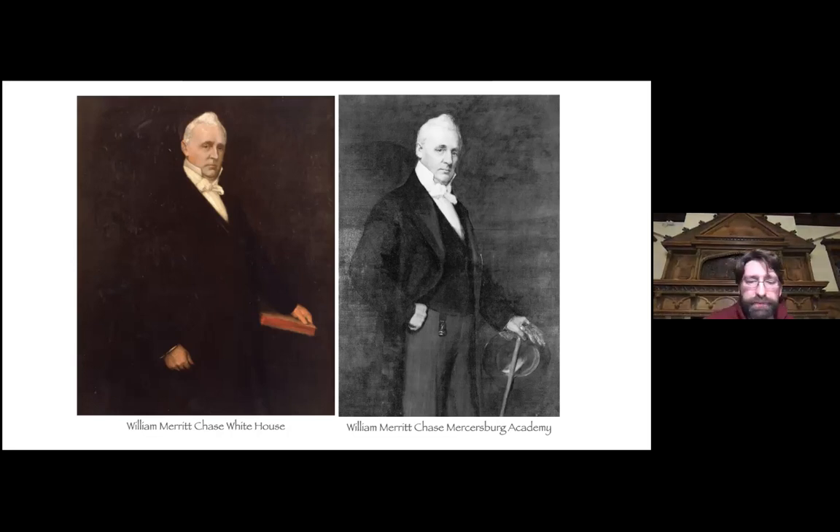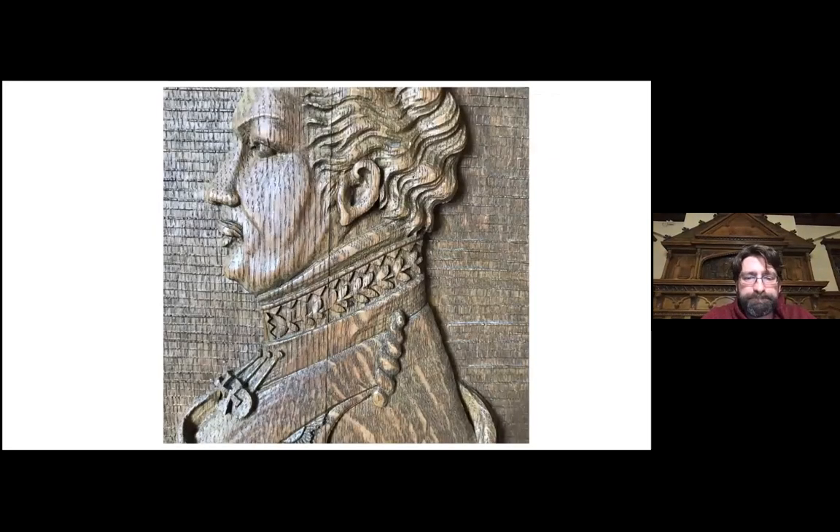So we're 25 minutes in and I haven't even touched upon probably the two most inquired-about aspects of this room — the gorgeous wood carvings and this amazing mantle behind me, and of course the Tiffany windows. So let's start in on that. We have 16 hand-carved shields of the leading European universities. In fact, many of these universities did not have crests, and Dr. Irvin got in contact with chancellors in their countries, who sent seals — some were handwritten artistic sketches of what they'd like them to be — and these were all carved.